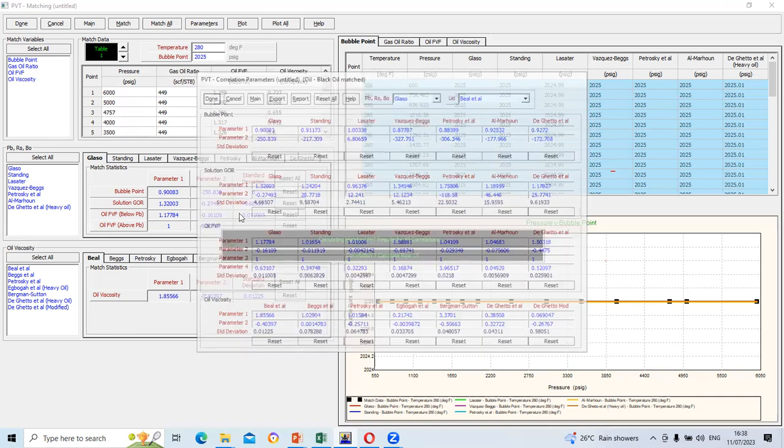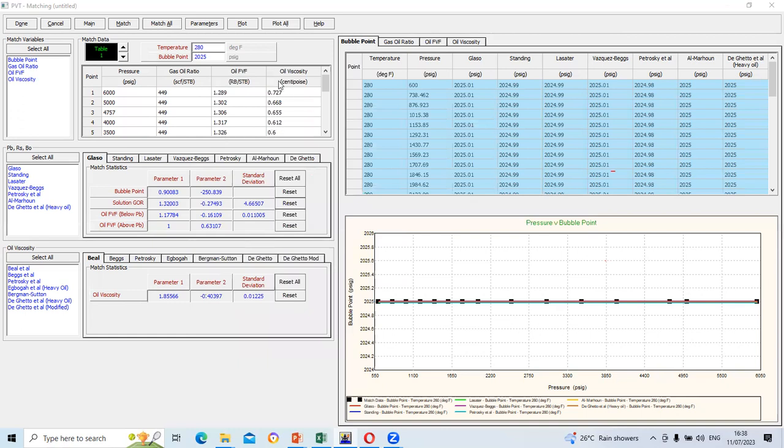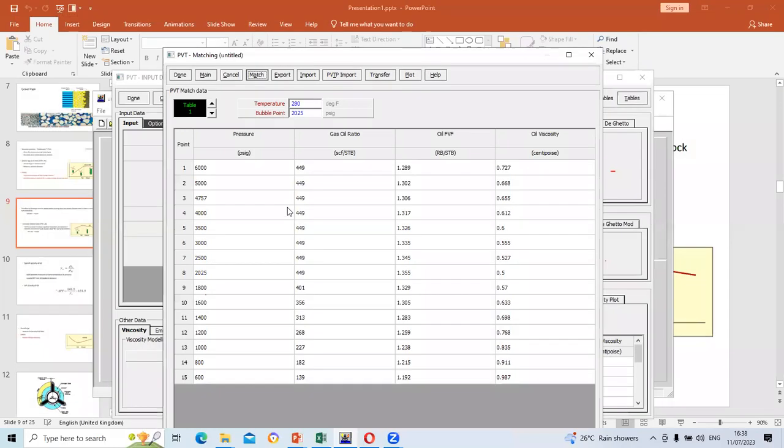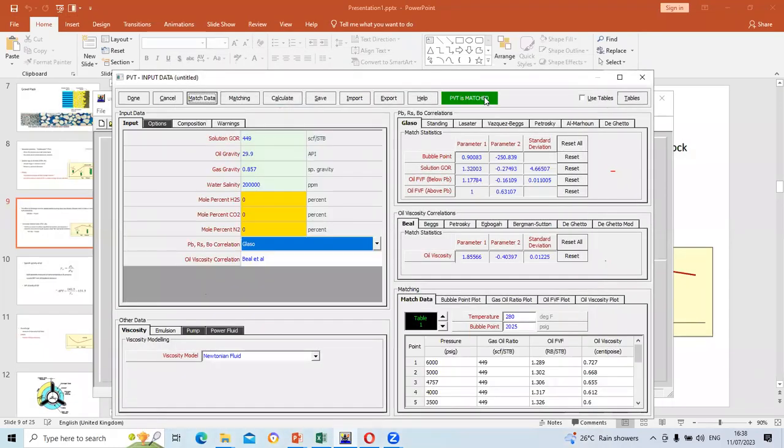So I will take done. I have done the matching, and I've plotted the graph to see if the parameters actually match. Then I can now take done. Let me see. All right, you now see PVT is matched. You now see these parameters that we had just 1, 0, and all of that. The parameters have now changed. And then we have our correlations there. So that's how you do our PVT match in order to choose the best correlation for your data.